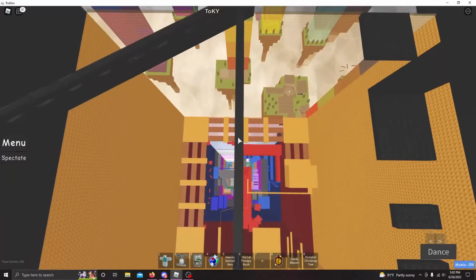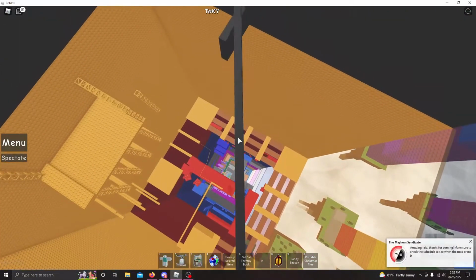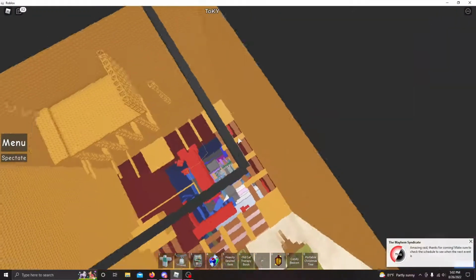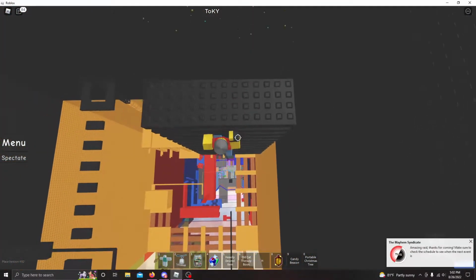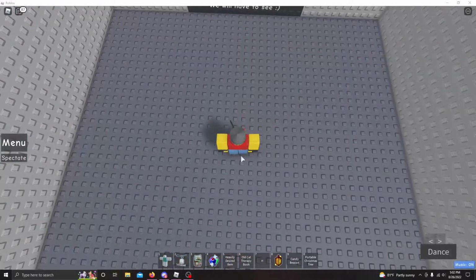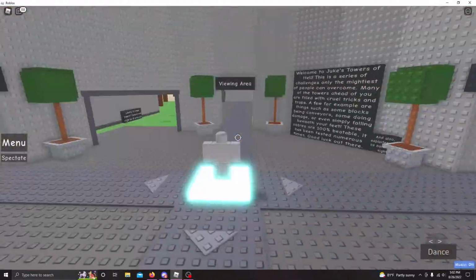Probably one of the hardest jumps of the tower. The hardest jumps in this tower are probably that one conveyor section and then that. So we're so close, victory is in sight. Jump on that small stud. Do one last jump, and we have beaten it. So like normal, just go here.